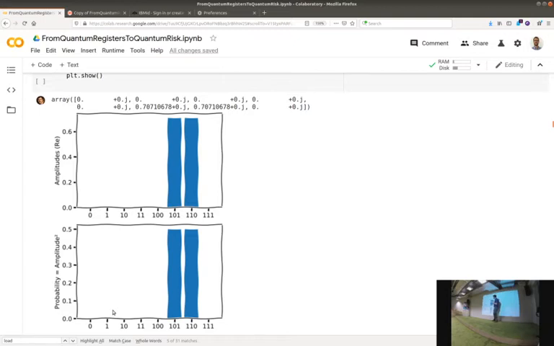This is a simulation of what it looks like in the quantum computer, but what you measure in the end is the square of this one. Here it's 0.707. If you square that, it's exactly 0.5. So in 50% you get this state, and in the other 50% you get this. That's what we're looking for.